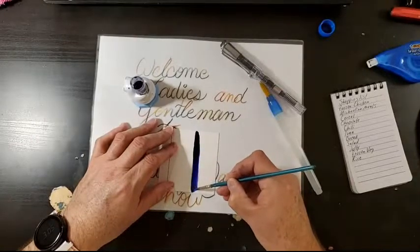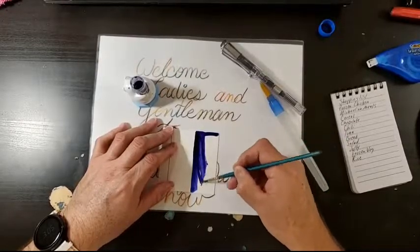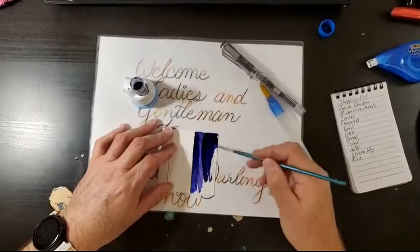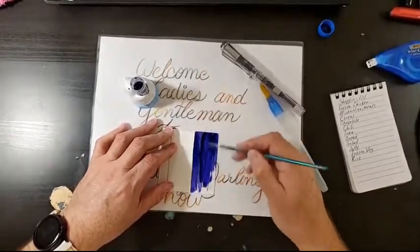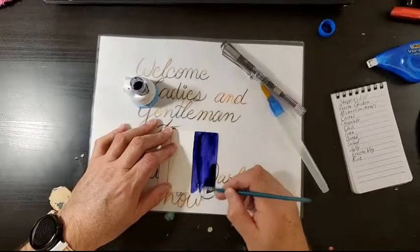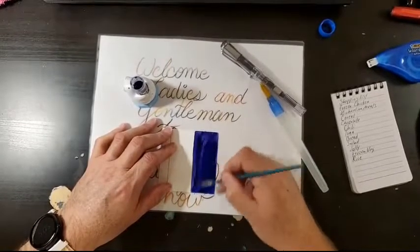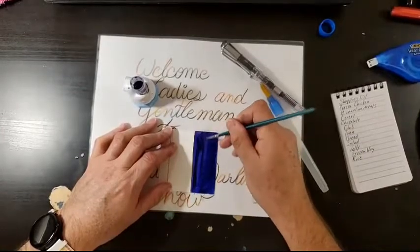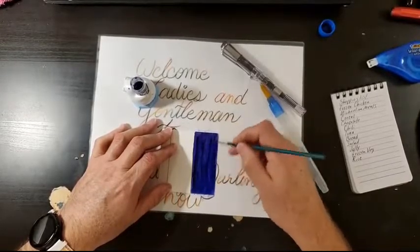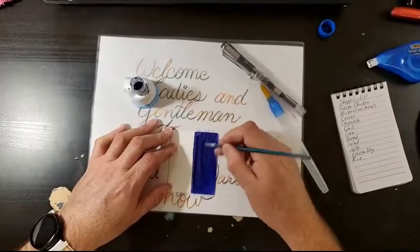Ooh, look at that. Oh, that's beautiful. Oh my goodness. Oh, I'm in love already. Oh, thank you, Miss Turtle. For those of you who don't know, I have been looking at purple inks lately. I was looking at the Pilot Mixable Purple, Mixable Violet, but they only come in a cartridge. What the heck? Why you only gotta come in a cartridge?